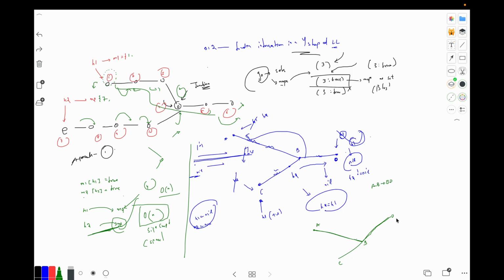Whenever it reaches this end, we move it to C again, and then the meeting point is B, right? So to reach B, how much distance is it traveling? AB plus BD plus CB.